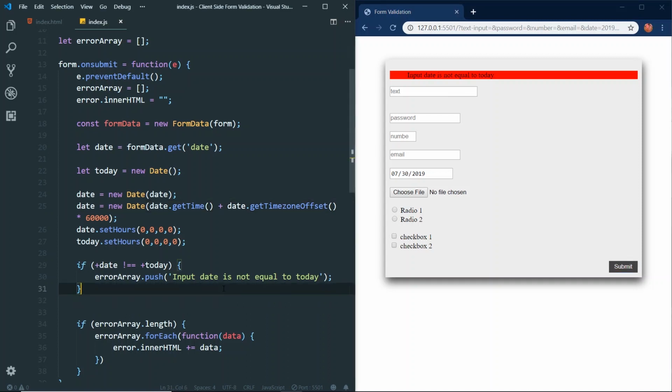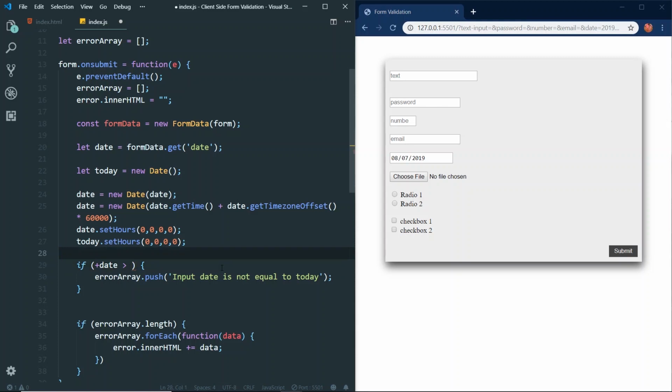Okay, so that's just one example of date comparison, and I would honestly recommend some date libraries out there like Moment.js. I think it's a lot easier to use those than actually doing this in vanilla JS, because this kind of took me a little time to research. It's not just straightforward to compare today's date with the input date. Here we can also set the min and max as well. We can say if the date input is less than whatever date, and if it's greater than, you can say it's not a valid date.